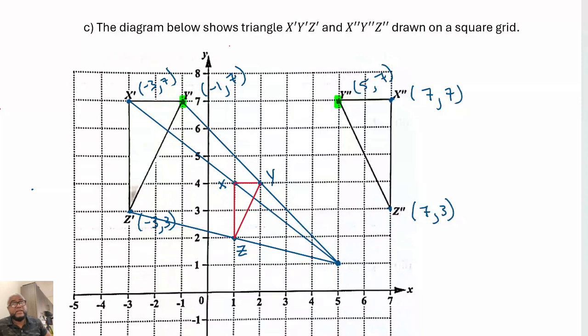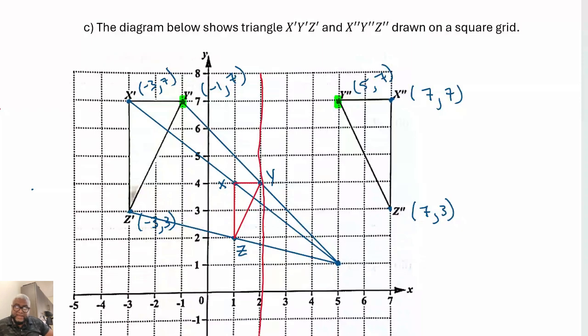Anybody seen it? The mirror line is going to be a line running from top to bottom directly between those two triangles. Okay? What line, or what value of x, would that line be running through? Destiny, what are you thinking? So I'm thinking like 2. Let me see, so Destiny said 2.